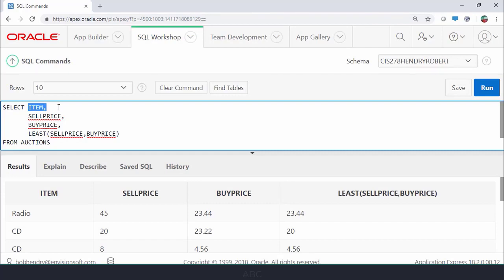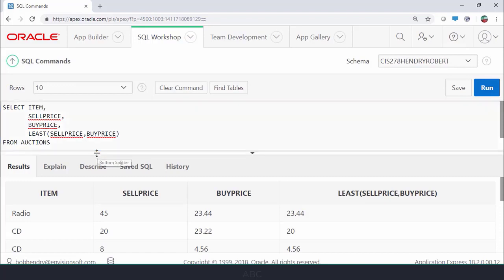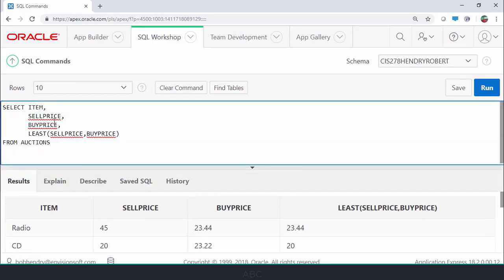We could do something like this. Now, this is kind of a little bit advanced. Let's just say I wanted to do this. I wanted to say the item, the sell price, and the buy price. And I will say, this is kind of advanced, where I want to see this data, but I want to put an aggregate function and a where clause, and I can. Again, the ask is, show me the item that had the largest selling price.